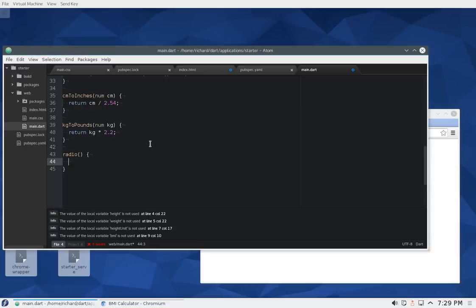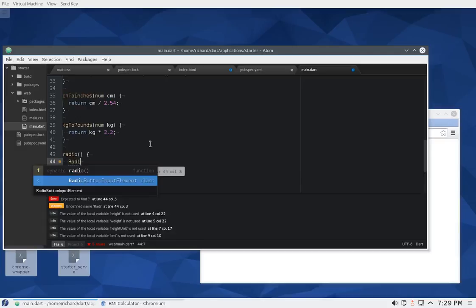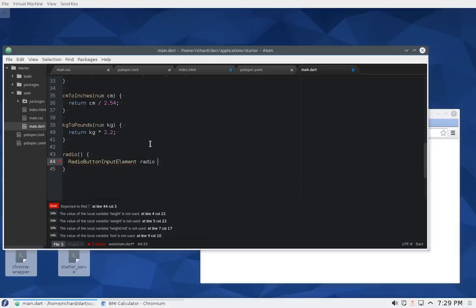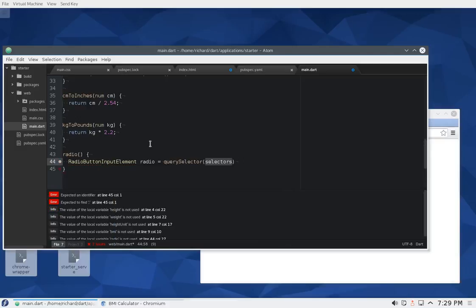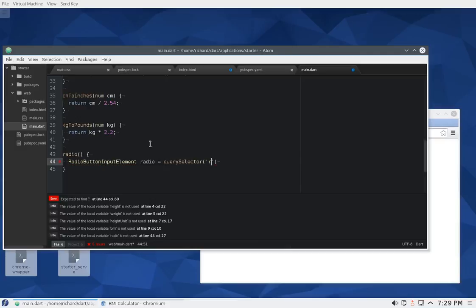So what I could do is radio, but it's a capital, radio button input element, radio equals querySelector, name equals radio, right? I'm doing something wrong here.